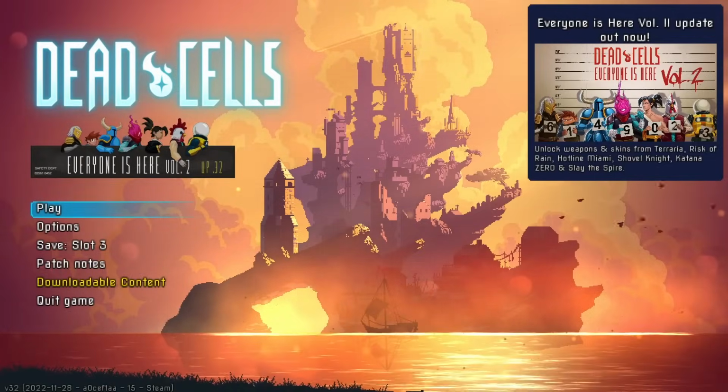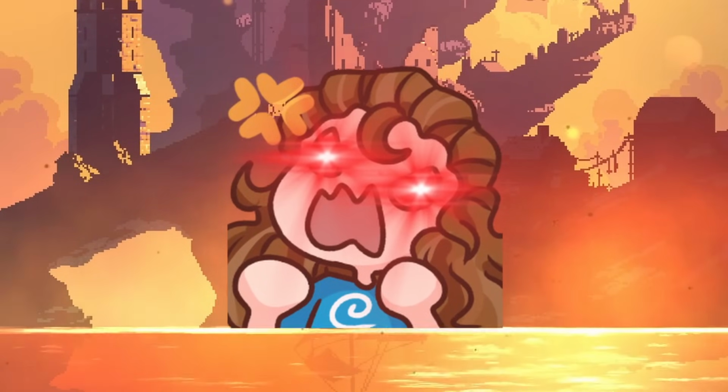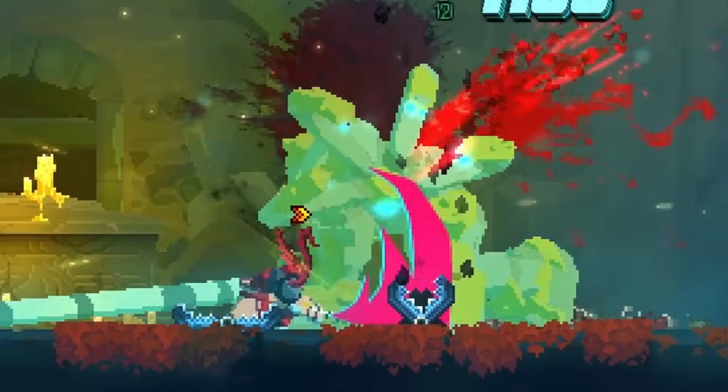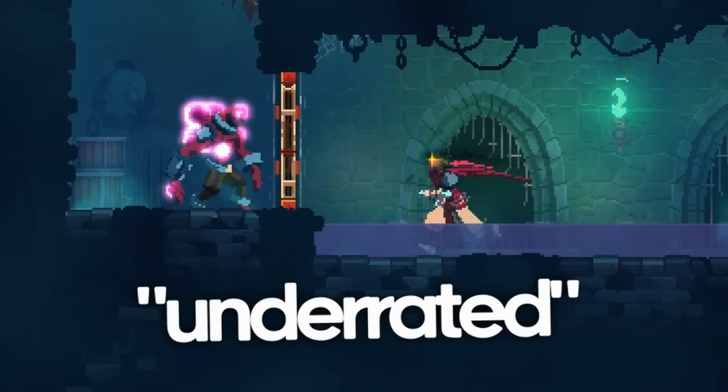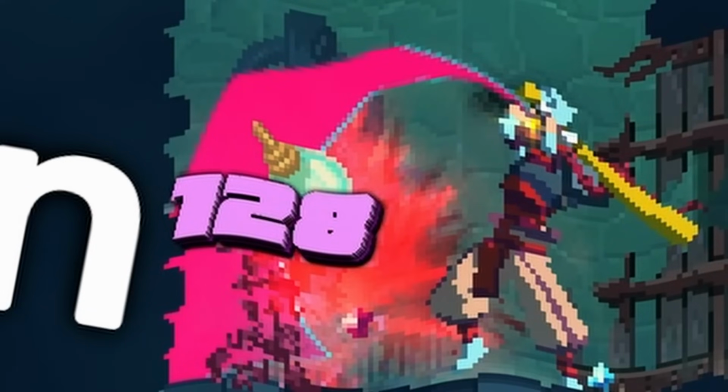What's up, morons? My name's Windette, and welcome back to Dead Cells. The Castlevania update is just around the corner, and I need to show you something before it gets nerfed into the fucking ground. This build is 110% BONK. It's fast, heavy-hitting, and makes use of the most underrated mechanic that Dead Cells has to offer. So why don't I show you how it works?